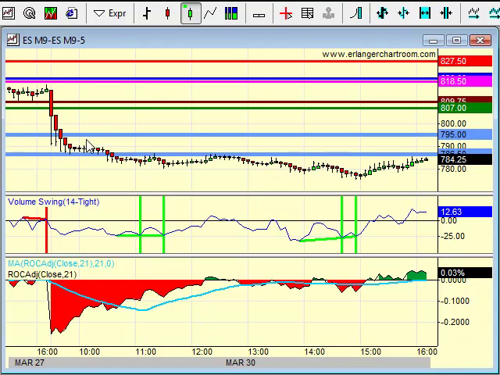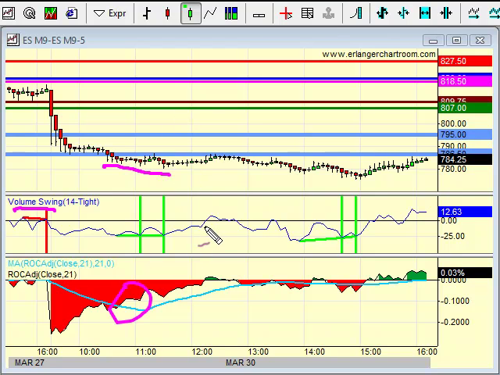As the market went to a lower low here, you can see that the program itself colored a positive divergence in our volume swing indicator, which means that this decline on a short-term basis was becoming mature. Our rate of change indicator had already moved above its moving average line here, so you had some early indications that this move down to a lower low was a little bit long in the tooth. So the market rallied, but we're not taking long trades here because our bias is negative.